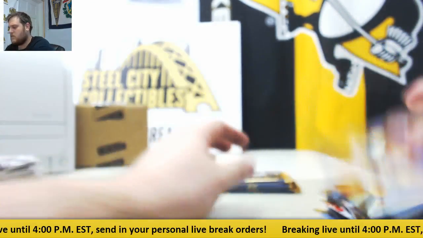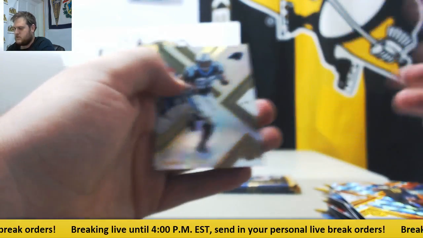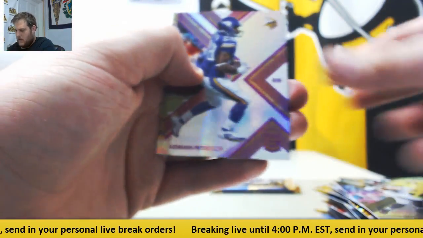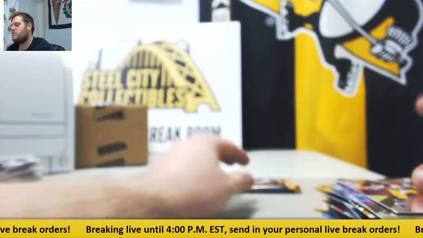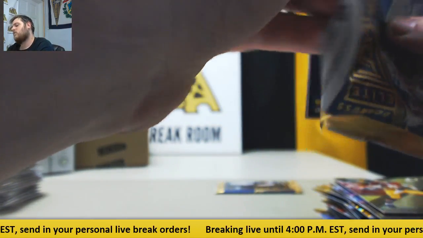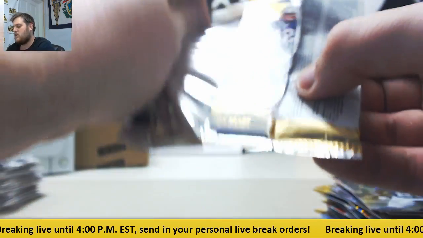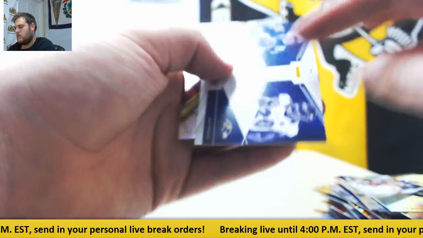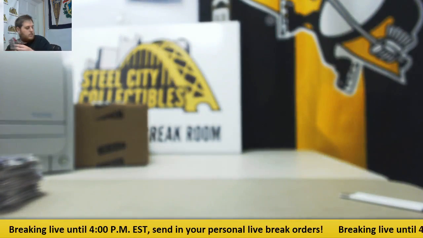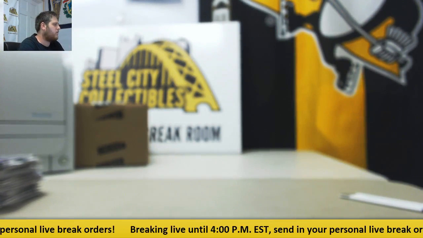Myles Garrett. Out of 149, Aaron Jones. Adrian Peterson, 24-24. That's still going to go to Minnesota. Collins, Odell Beckham. Another Odell Beckham out of $2.99. Out of $2.99, Manning and Reed. Jarvis Landry, Big Ben. All right, three autos to end our last box. Let's see what we got right here. I got to randomize all these. We're going to jump over to random.org right now.